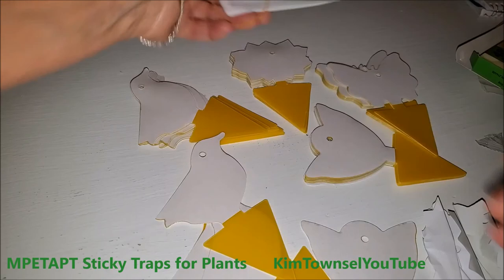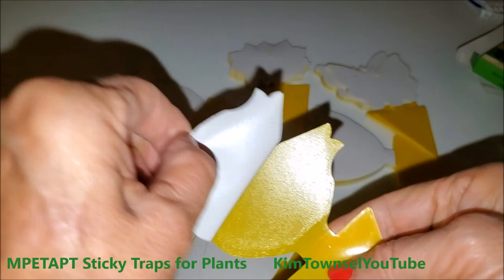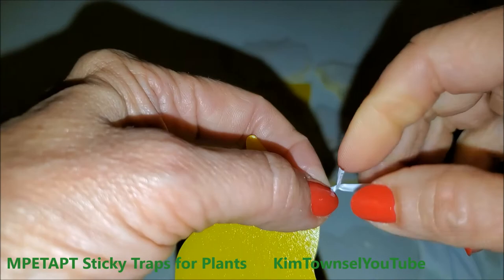I don't like birds. I have birds that, if you watch my other videos, oh, these are long. If you watch my other videos, I have birds that made a mess on my carport and made a mess on my porch. I've gone to extreme measures to try to get rid of them. So I'm going to hang these little birdies outside. See if they scare off my pest birds. Think they will?